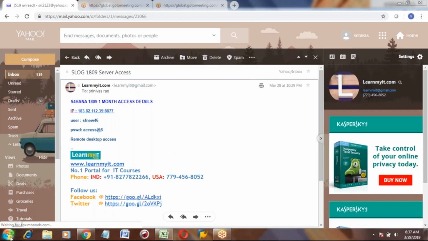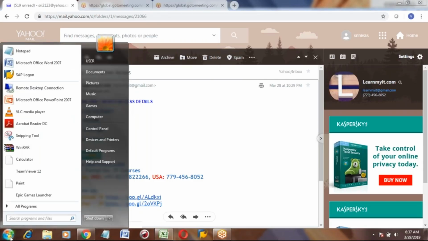Actually, this is an S4 system. During training, they used to give the remote desktop. It is not GUI. This is the training system for S4 HANA.